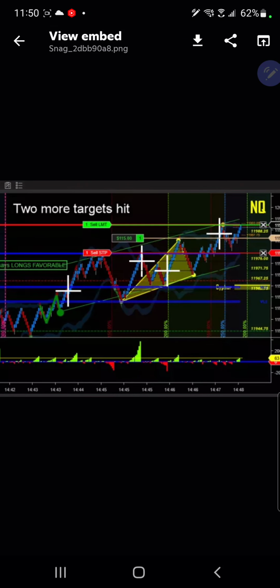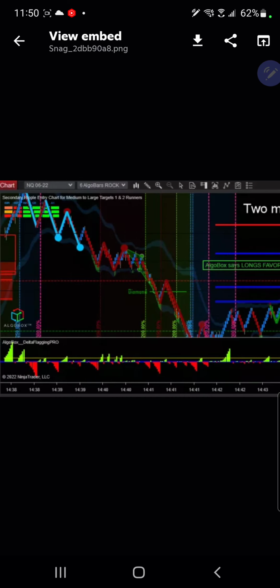So, I mean, this is the problem with this. He's excited right now because he's like, yeah, 2 more targets hit. But the problem with this is, again, this is just way too close, okay? If you're having to be this chicken with it, you need to not be playing on the 6s. I'm going to repeat this again. Do not be playing on the 6s if you're going to be playing this chicken with your targets, okay?